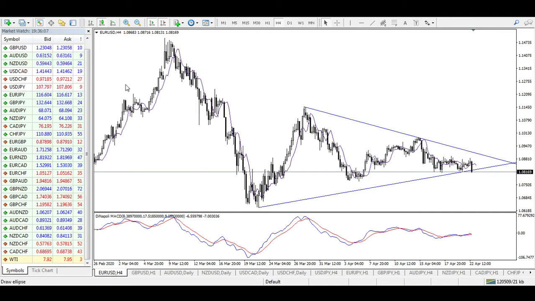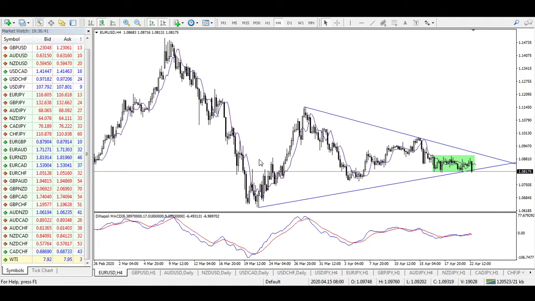There is a rectangle inside this triangle. So this current bearish candle is not only going to break this big triangle, but also is going to break this rectangle to the downside. So this is the one thing which I observe. There is nothing on this MACD. MACD is showing sideways action, so we cannot figure out anything from this MACD right now.